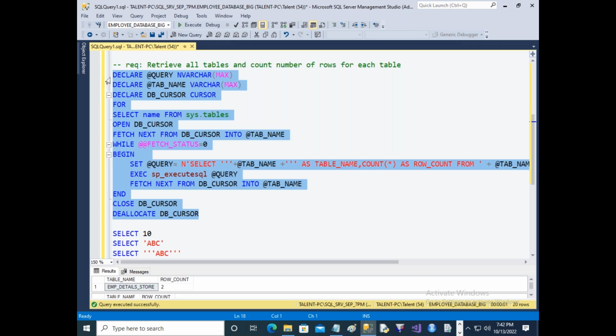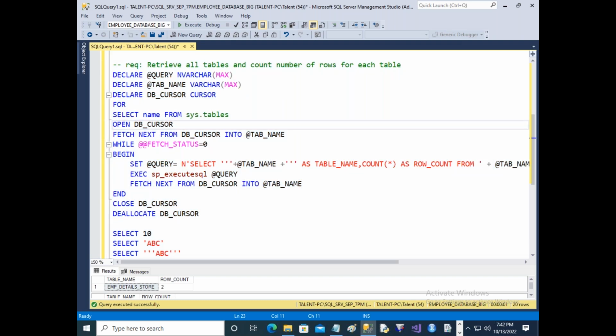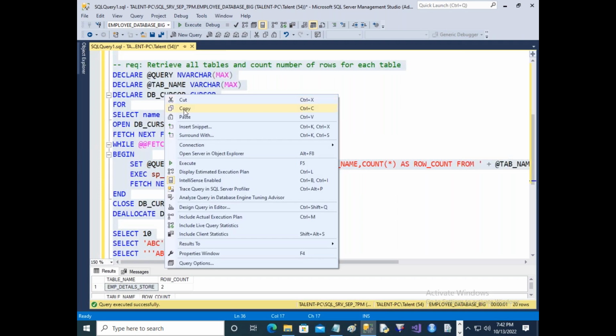So whenever you need to retrieve the data on a row by row basis, we need to go for cursors.